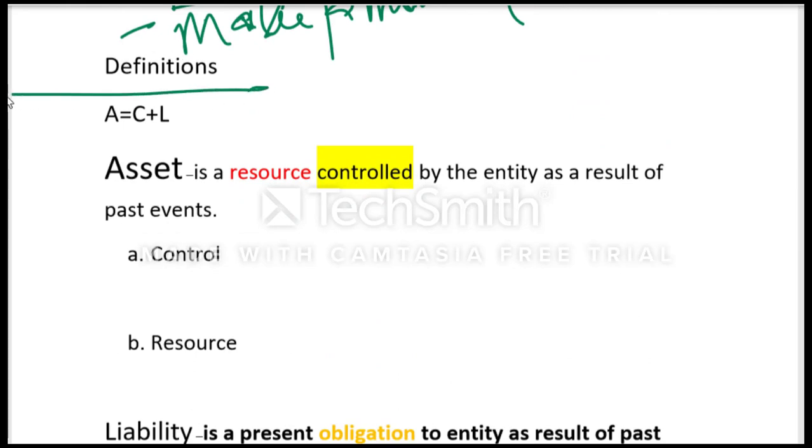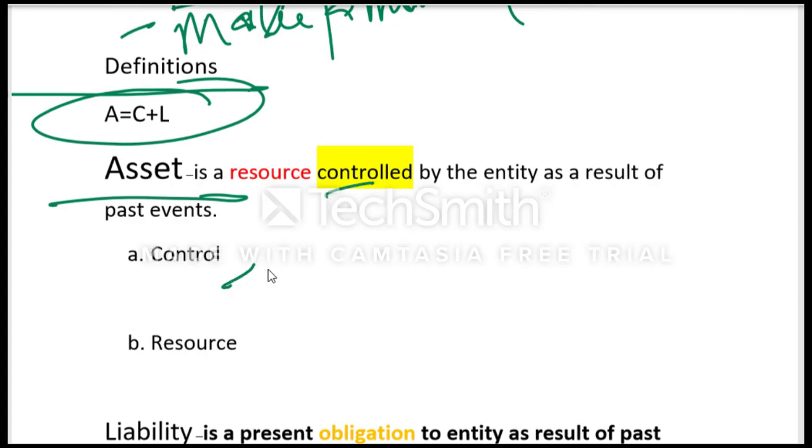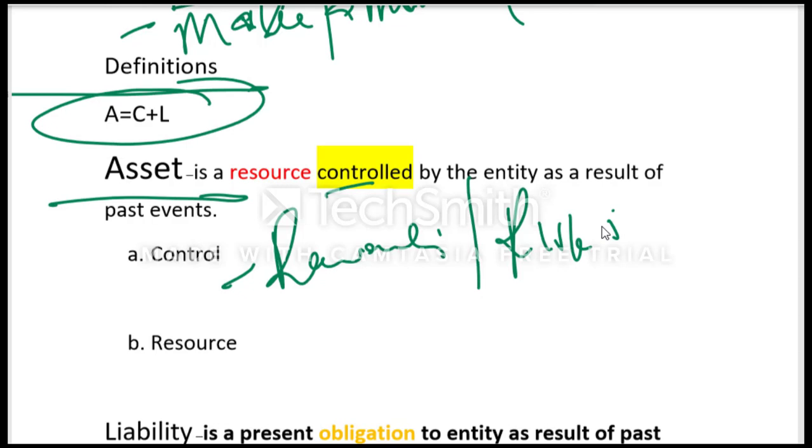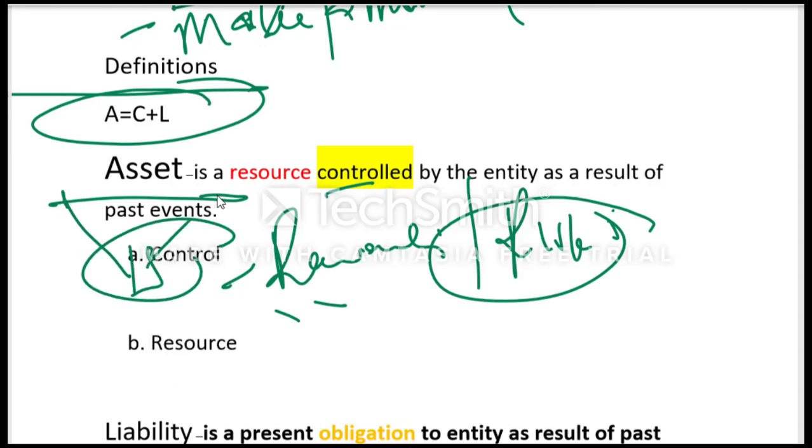Well, I wish every one of you has ever seen this. The conceptual framework defines an asset as a resource controlled by an entity as a result of past events. The core word here is control. Control comes with rewards and risks. If an entity is able to enjoy substantially all the rewards that come with the resource, and is exposed to the risks that come with it, then it controls the resource. Definitely, this one becomes an asset.